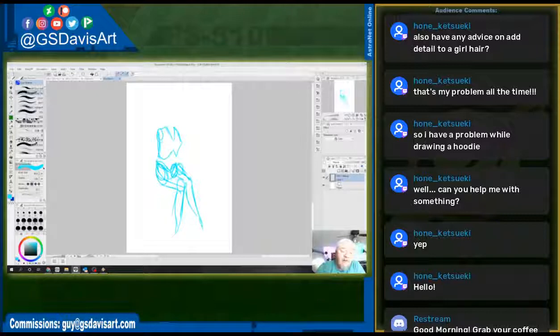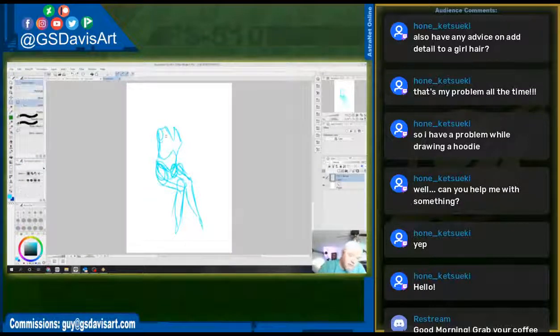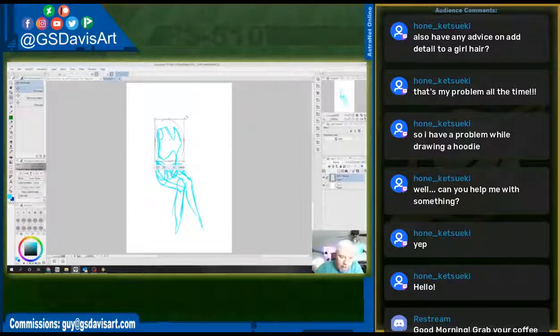If we were to look at this picture, she'd be sitting up straight because we can see her spine is kind of doing this. And maybe I don't want that. So this is why you do these things in pencil. Let's have her bending over a little, like she's looking at her phone. I'm going to take this and rotate this forward like so, and then lean it in like this.